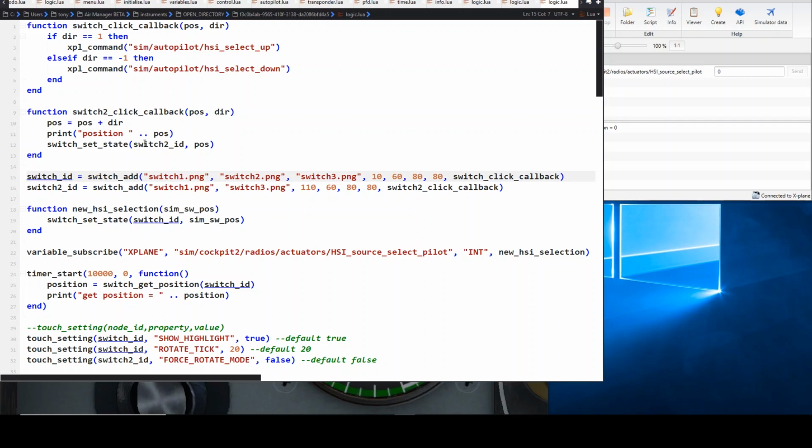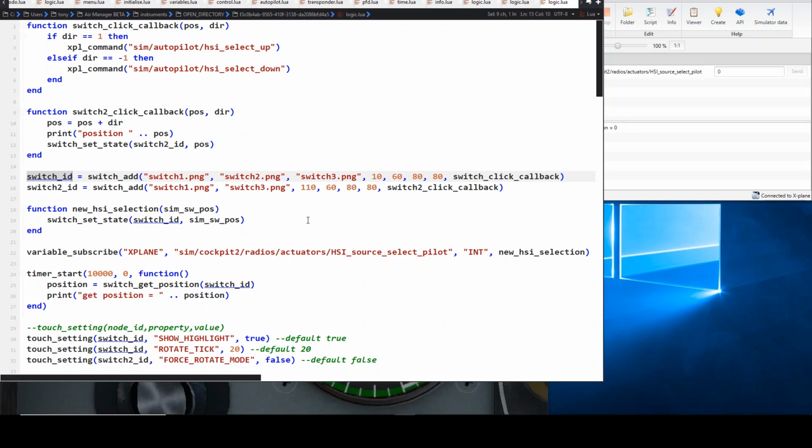So on this line here you can see I've got the switch add. I've given it the ID switch ID, and then I've given it 3 different images, so switch1.png, switch2, switch3. So they're my 3 different images, and that's essentially a picture of the same switch just rotated. It's got a little white marker on it, you'll see when we run the instrument, so essentially it's just the same. Very easy to create those images. Essentially you just create your main switch image, and then you just rotate it in your image software, and then save that off as a different number or different name, whatever you want to call it.